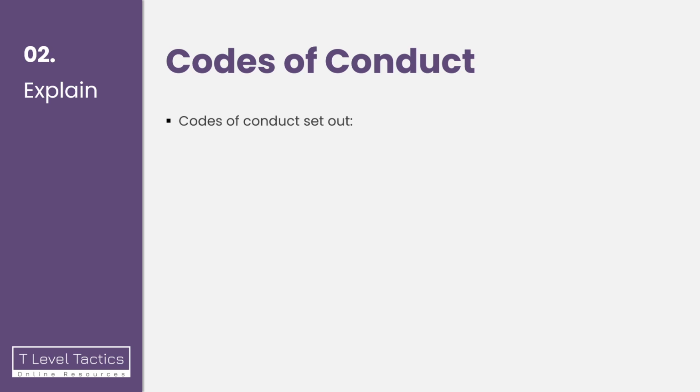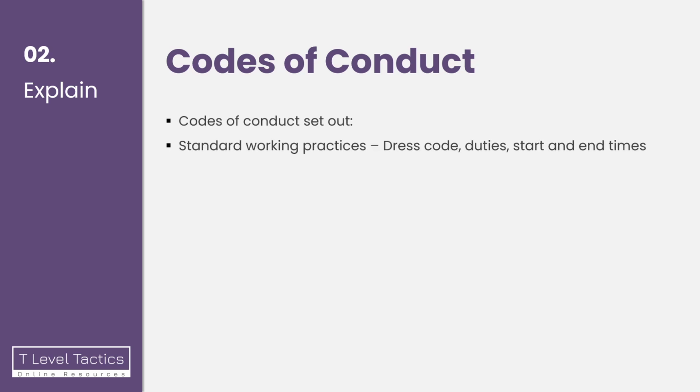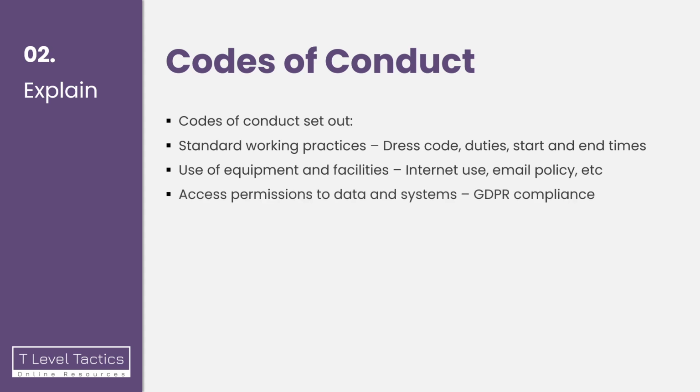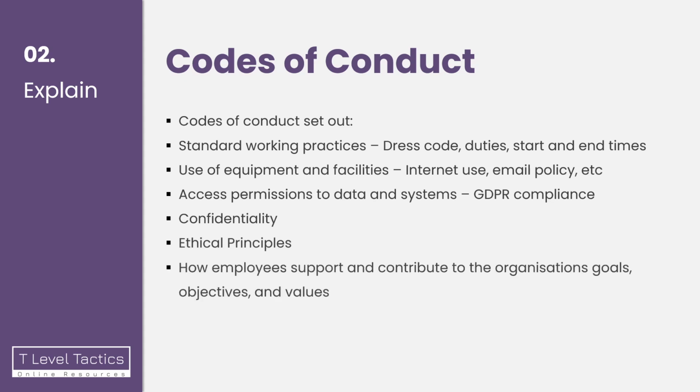Codes of conduct set out standard working practices such as dress code, duties, start and end times, use of equipment and facilities such as internet use, email policies and things like that, access permissions to data and systems, and ensuring there's GDPR compliance, confidentiality, ethical principles, and how employees support and contribute to the organisation's goals, objectives, and values. We're going to take a look at an example.